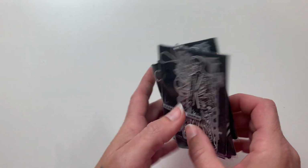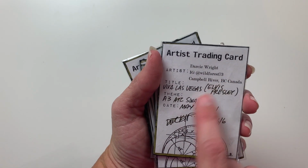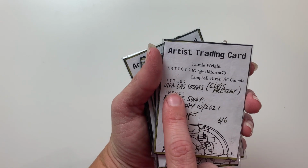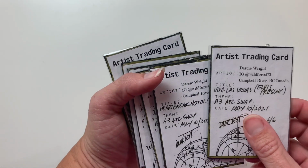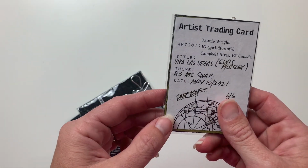This part is actually coming literally from all over the world. Our next set comes from Canada. These come from Darcy Wright. You can find Darcy on Instagram at wildforest73. She is an artist out of BC, Canada. The title of these are Viva Las Vegas of Elvis Presley.